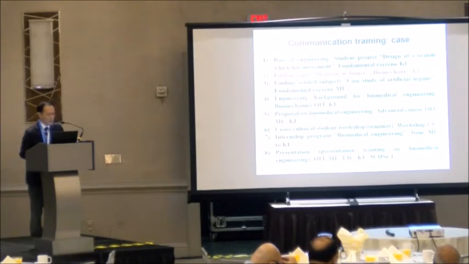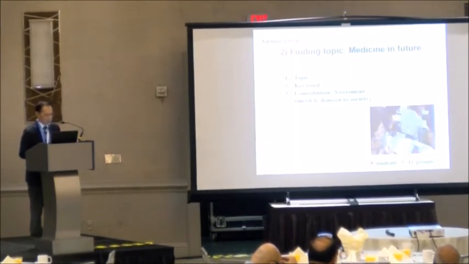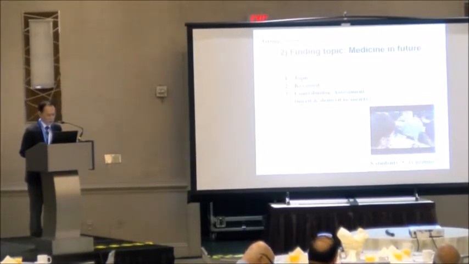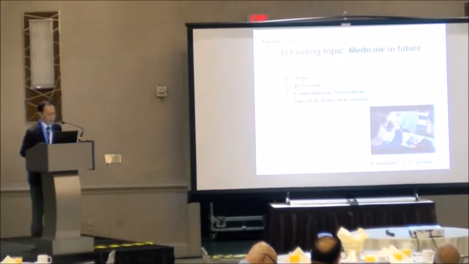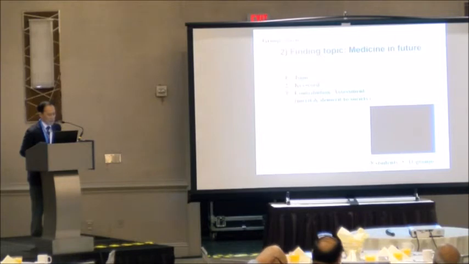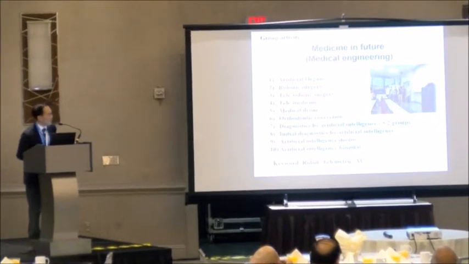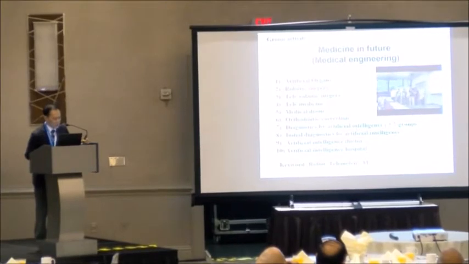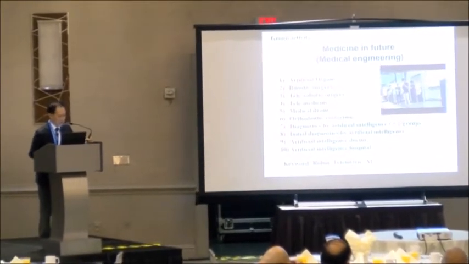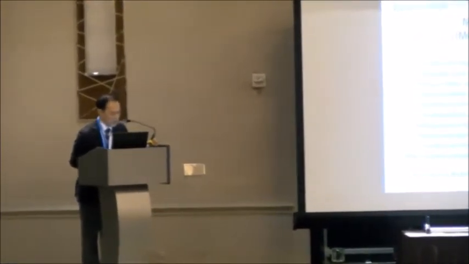And topic 2, finding a topic. The students discuss in groups and pick up a topic related to medicine in the future. They took keywords and discussed what the contribution to society is, in merit and demerit. After the group discussion, each group made a presentation, and these 10 items show the topics picked up by the student groups. And I found that many topics are related to robotics, telecommunications, and artificial intelligence.